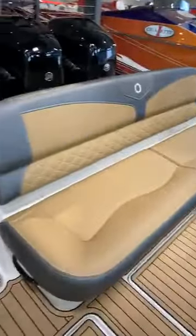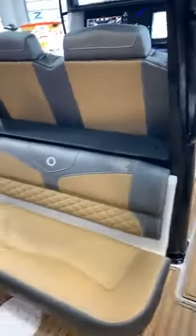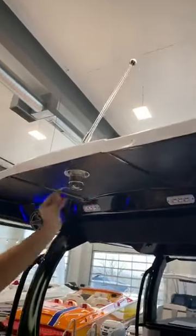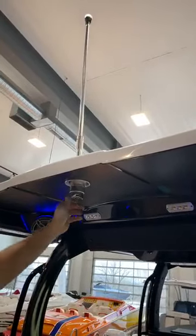The interior comes in two different colors. This is the pecan interior, which is very popular here at the lake. It also comes in a gray and tan interior. All JL audio equipment. One of the cool features — if you're coming in to your dock — this puts the nav light, the rear anchor light, up and down, which has been out for about three or four years now and is a really nice feature.